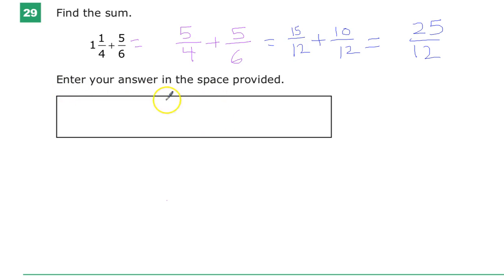I can put 25 over 12 as soon as my pen stops being weird. There you go. Try again. Take two. 25 over 12. And that's all you have to do. You don't have to continue going.